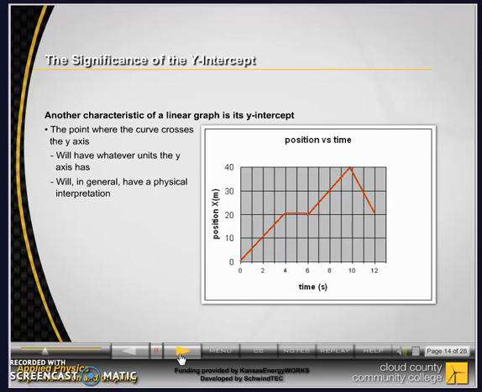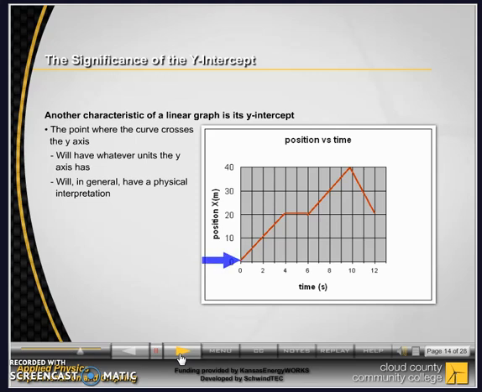For example, in the previously discussed position versus time graph, the line crosses the axis at some y value when the x value, in this case, is equal to 0. Since you have a position at time t equals 0 seconds, the intercept would represent the position of the object being studied at the time the clock was started, that is, at time t equals 0 seconds.